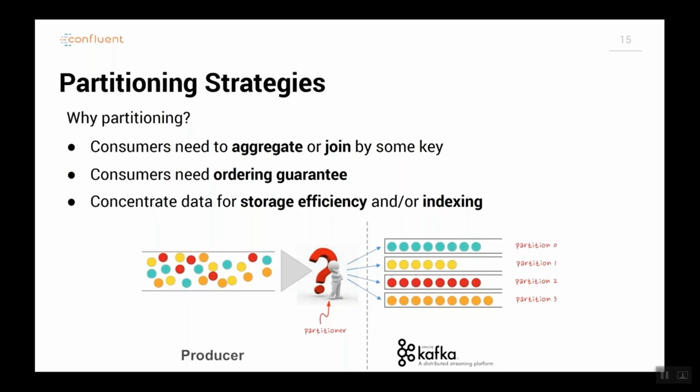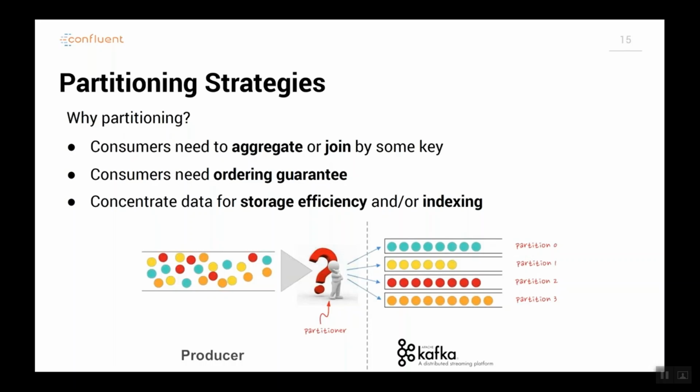So if there's a specific set of messages that must be processed in a particular order to meet the needs of your application, then you want to ensure that they go to the same partition to take advantage of that built-in ordering guarantee that Kafka provides. If they go to different partitions, there's no guarantee that you'll process them downstream in order.